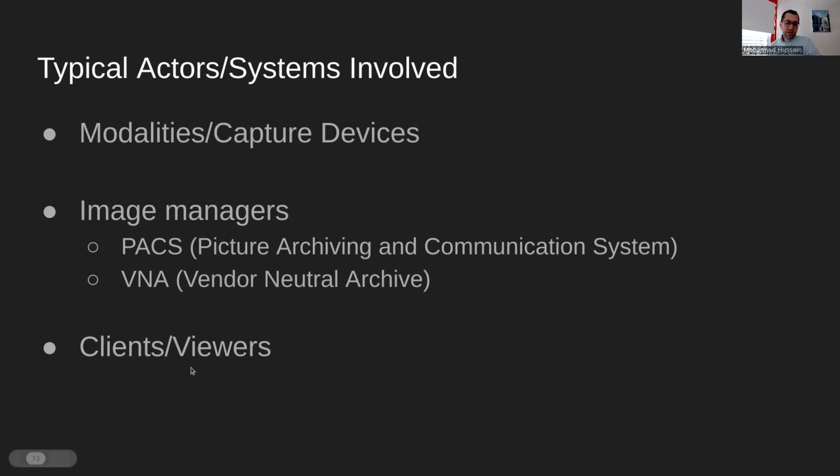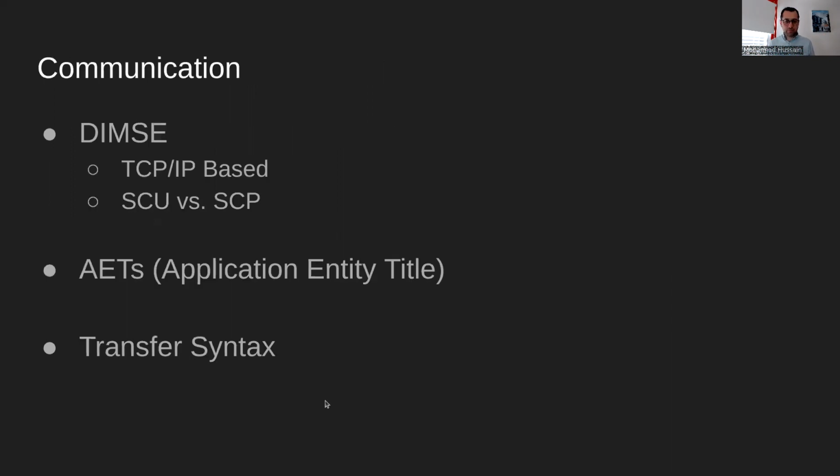And then at the very end, we have the consumption of these DICOM files, which is generally by human beings. So clients, now that could be AI. AI could be retrieving these images to do some analysis. But right now, the most typical use case is human beings. So usually images are read by a radiologist, who creates a report, but then other doctors may be interested in seeing them. For example, if it was your family doctor who referred you for the exam, they may want to pull it up and see some things for themselves, in addition to what the radiologist said or saw, and they may choose to show you. Same thing for an emergency room physician, and so on and so forth.